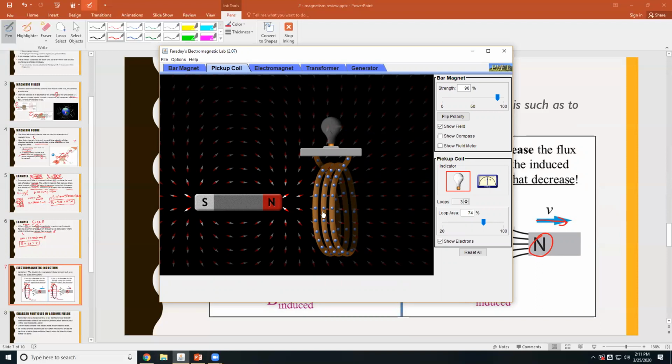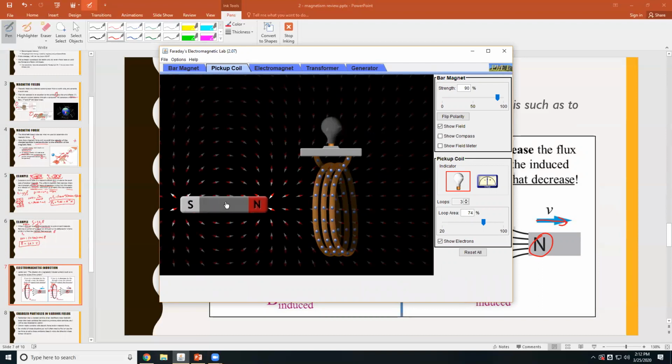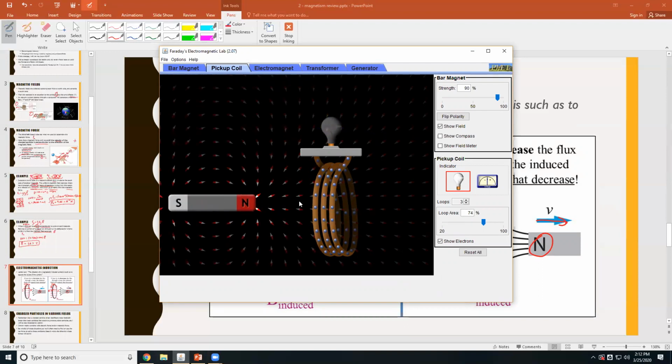What I want you to note while I do this is I want you to watch where these little blue dots inside the coil of wire go. Now those blue dots are going to represent electrons. So again, we're going to use our left-hand rule to show the flow of these electrons. If I take my magnet and I start moving it towards the coil of wire, notice that those electrons start moving down. Now I'll do it again really slowly here. If I move the north end of the magnet towards the coil of wire, the electrons start moving downwards. Now again, what that's really doing is the coil of wire is trying to oppose the motion of that magnet. So in other words, when I try to pull this in, it's going to be putting a north end here and a south end over here.